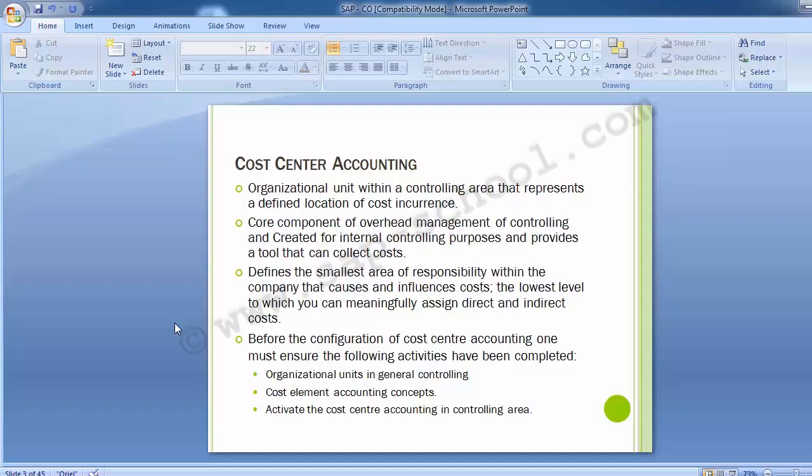So moving to the cost center accounting, you must ensure that the first two activities have been completed, and the third activity, that is activate cost center accounting, we have completed in the basic settings. If you could revisit or remember that particular session where we had to activate the components which had to be used in the controlling area. The components can be cost center accounting, profit center accounting, orders, activity based costing. So these are different components. If you remember, we activated them when we created the controlling area, in one of the configuration steps of activating the components. So these have all already been completed as discussed.